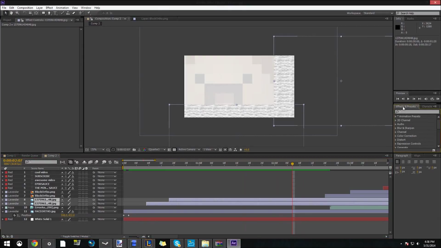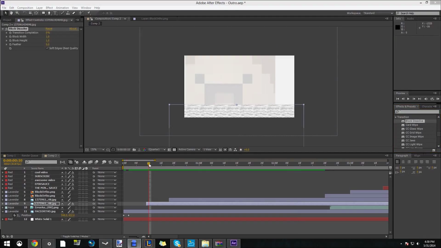You go to effects and presets when there's nothing in the search bar. You can scroll all the way down and drop down the transition menu, and it gives you a bunch of different transitions that you can play with. Basically, they're all the same, okay? They just do different things and have different settings. But the keyframe concept is all the same with each and every one of them.